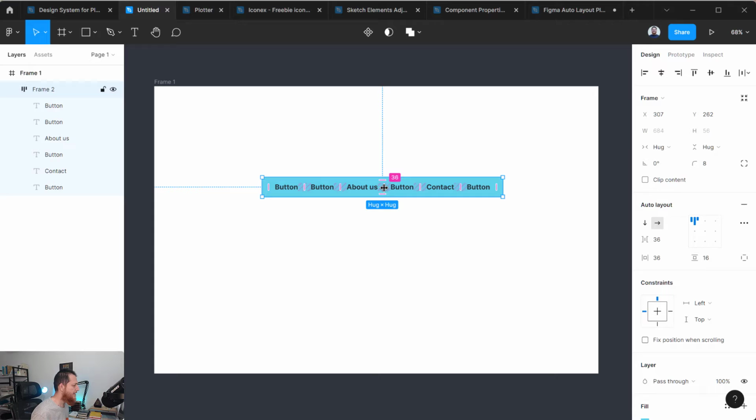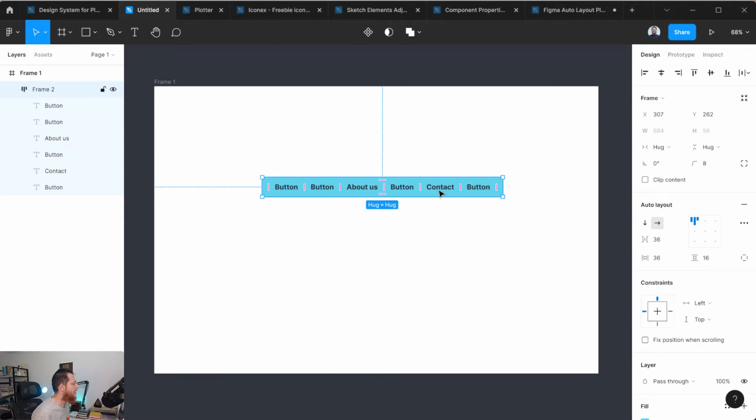So if I try about us, let's use contact over here, and again we also have the padding at the top and bottom. We can control it over here. This is a really nice feature. They have separated all the padding around it, and I think the user interface is more friendlier than before.